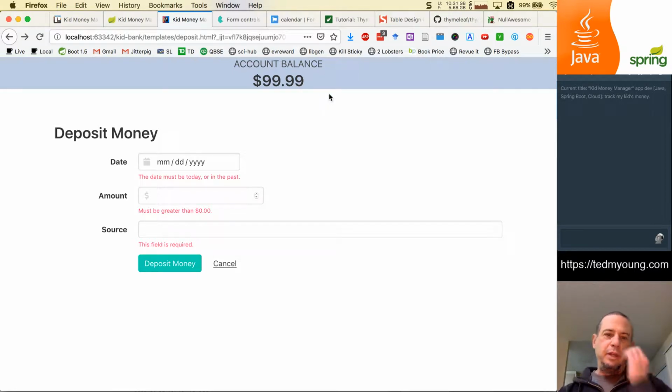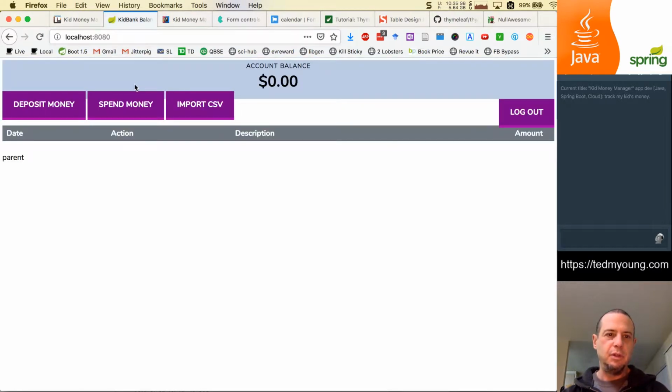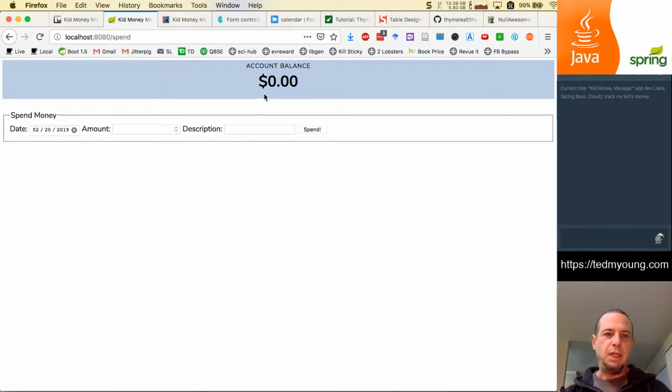I'll have to clean up the header and convert over to Bulma. I still like my font choices for this stuff, but so what happens if we cancel? We need cancel to actually be a link that goes back to root. Spend money, because I like this layout stuff, but we'll have to fix that.